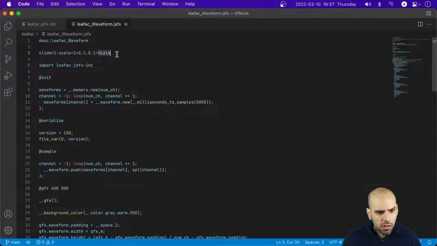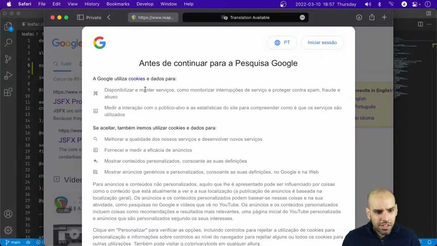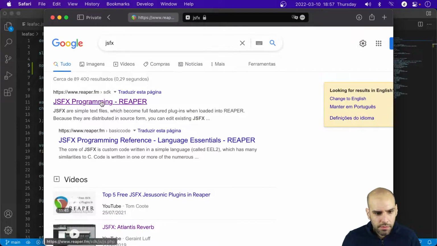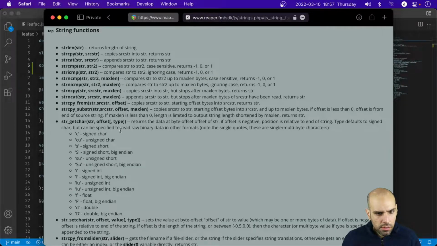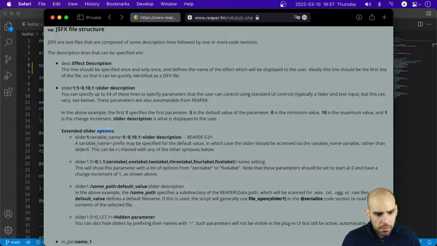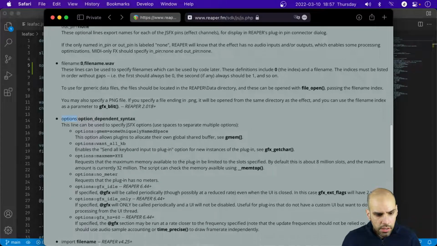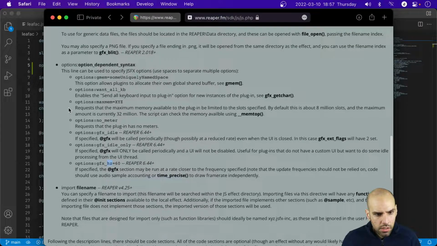So I think all I have to do is just drop this here, but I will consult the JS Effects documentation real quick. No, not that part. No, that. And oh, it is documented. It's right here. Use spaces to separate multiple options. That was the part that I didn't remember. Okay, so probably we don't want most of these.